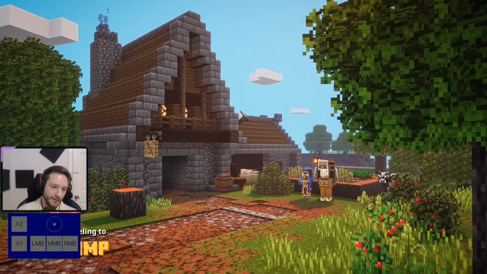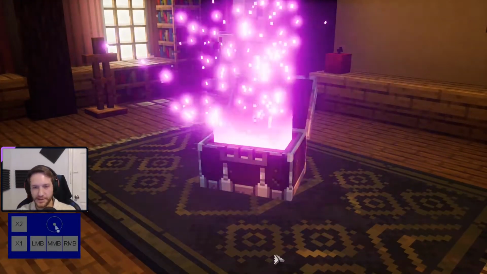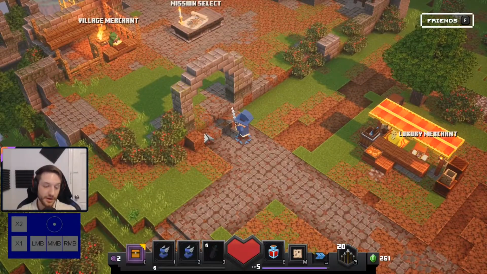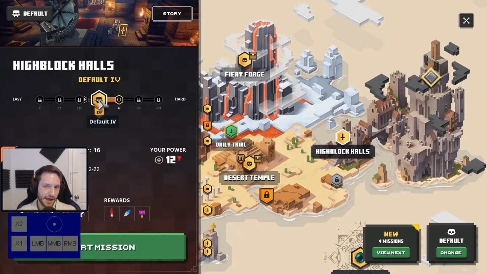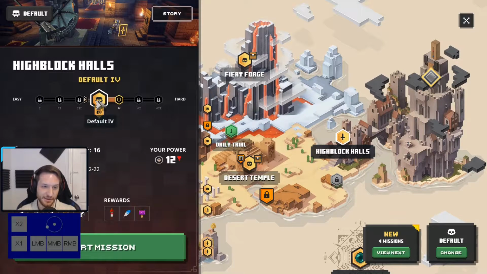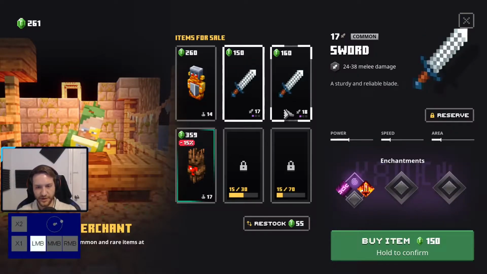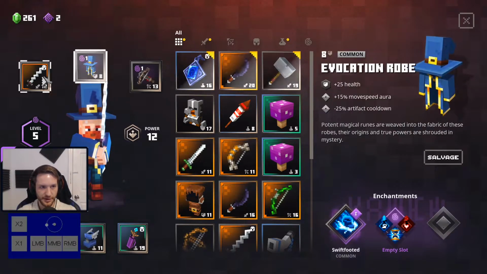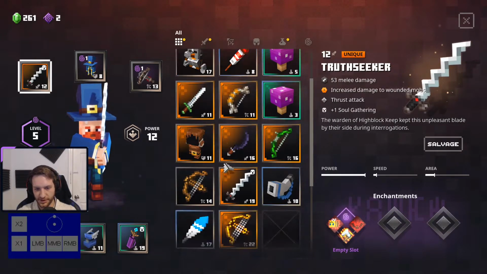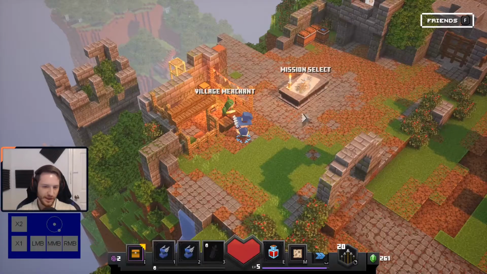So again, we go to the vendor if we have the vendor. If we don't have the vendor, we just go right to the next stage. So the next stage is High Block Halls. This is the first stage that you really feel if you have bad gear, if you have bad battle gear and bad speed gear, because we are under leveled for this. So you check your vendor, look for if there's anything you can improve. 18 is really strong, but True Seeker is really strong as well. So probably just going to keep that. Yeah, we're just going to keep the True Seeker.